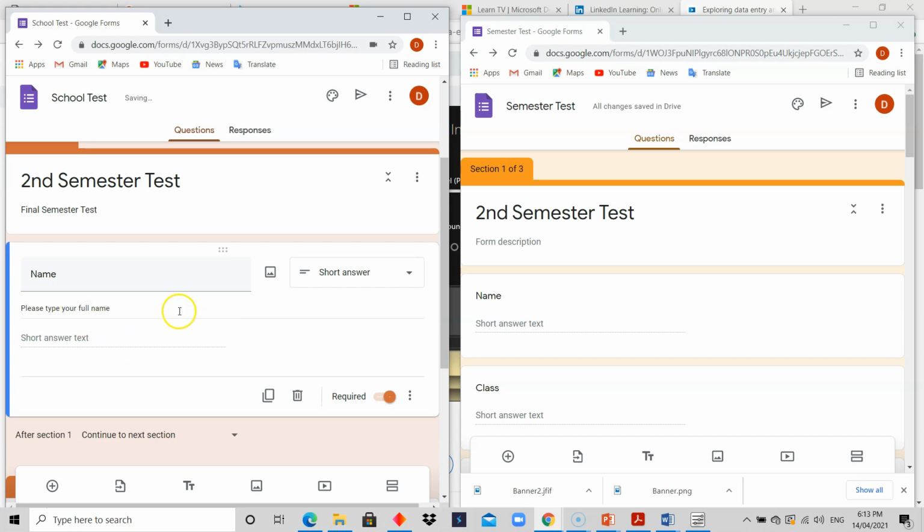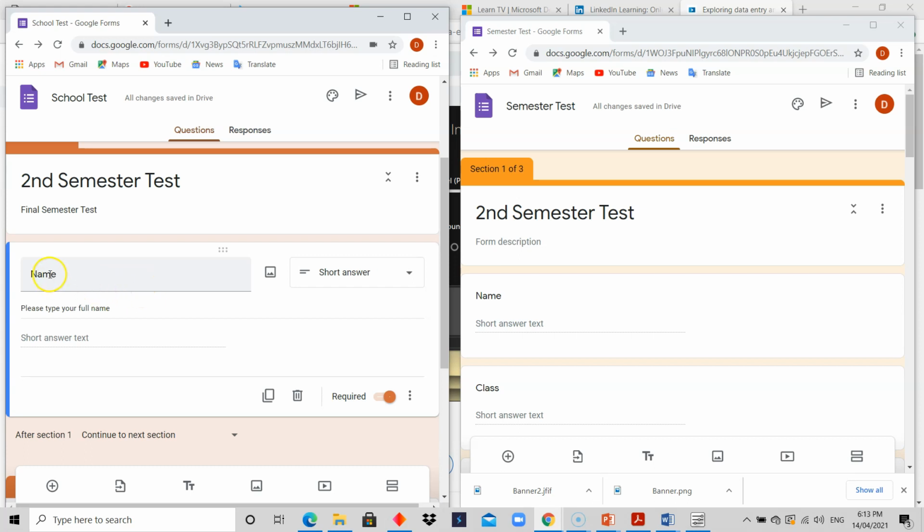So it means you want them to type their full names. I hope you're getting that. So this gives them an idea of what you're trying to talk about here. Because someone could think name and just put his first name only. But when you say, please type your full name, this is very clear on that. But sometimes you could break this name into surname or last name and first name. Some could even say last name, first name, middle name.